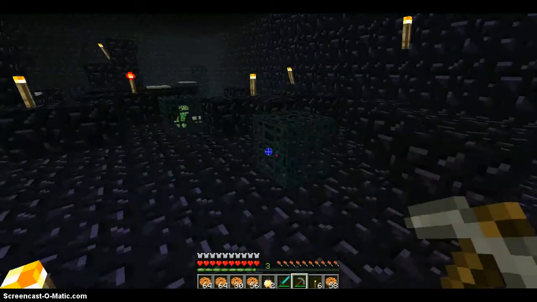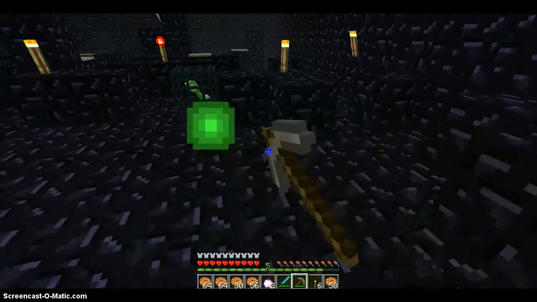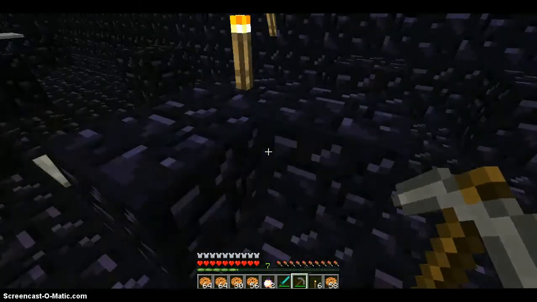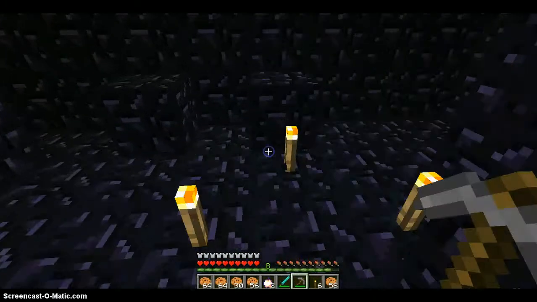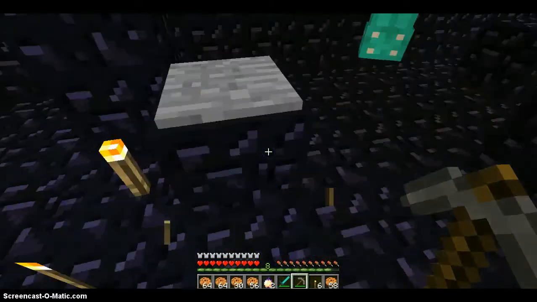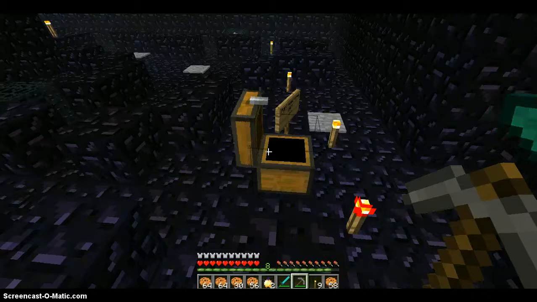Okay, can you kind of help me? Oh, we should have made a diamond pickaxe so we could destroy them. Oh yeah, you had all the diamond anyway. Yeah, but I haven't got none now. Oh, but that'll do. Just try not to step on the pressure plate. Yeah.